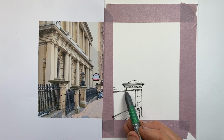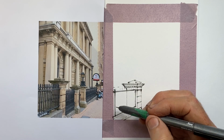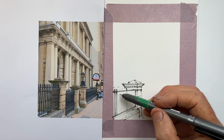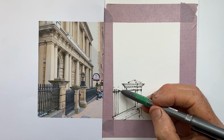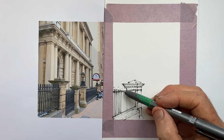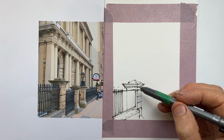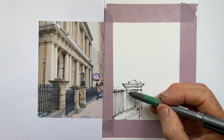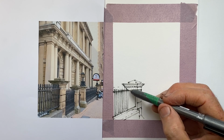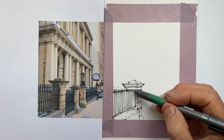And the one important thing that perhaps is a bit technical with perspective, that anchors all of it, is eye level. That's the level of our eye when we're looking at this, or the level of the camera, because that's where we don't get an angle, but we actually get a horizontal line. Now, in a given scene, of course, there may not actually be a horizontal line, but if we look at the top of the railing, we can see that from left to right, this line angles upwards. If we look at the top of those ground floor columns, we can see that the line of the entablature above them goes from left to right downwards, so they angle in different directions. That tells us that eye level is somewhere in between.